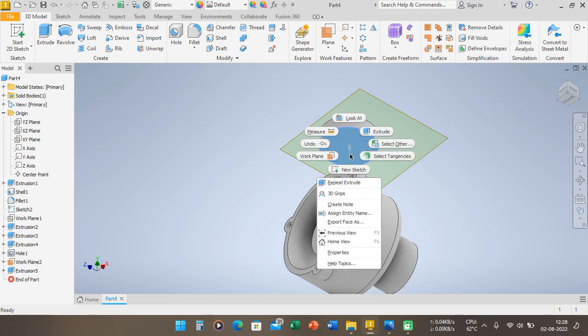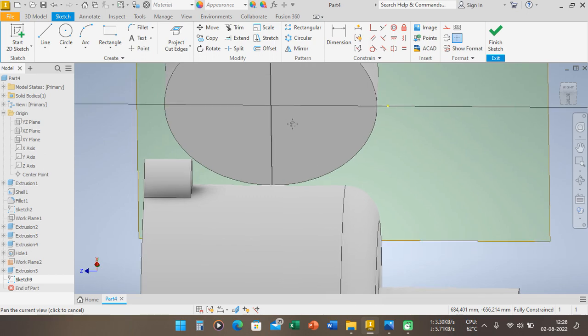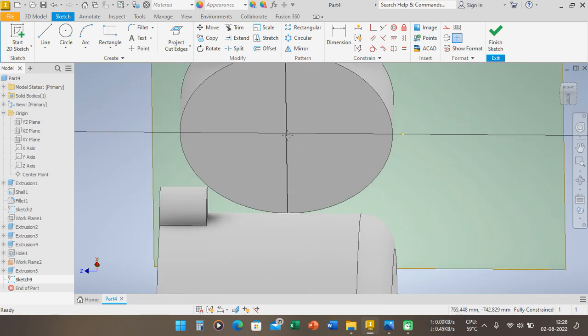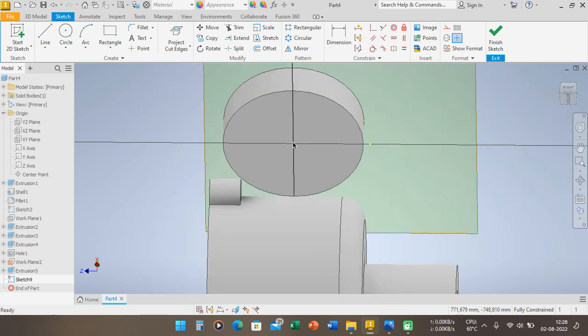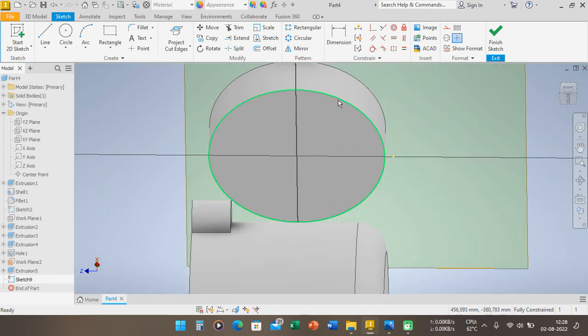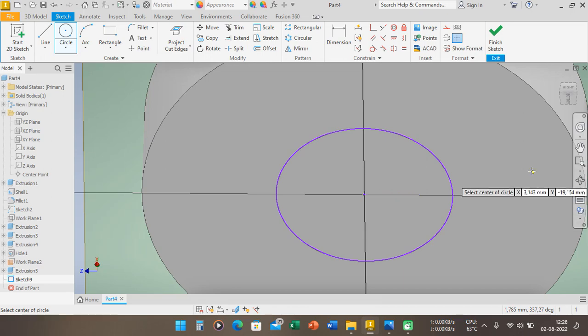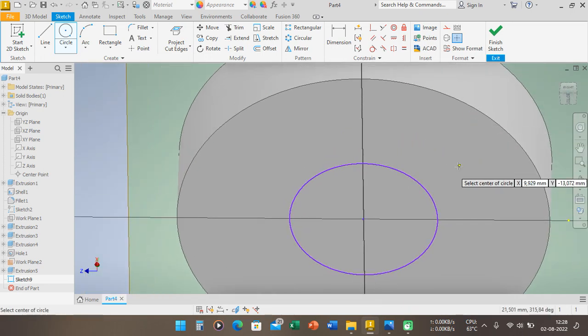and we can make a sketch here. And if we see here again, the center point is already concentric with this face, so we make the circle here and connect it to this center point. So the circle is automatically concentric with this face.